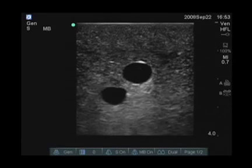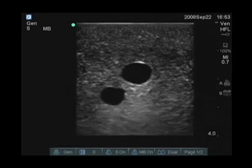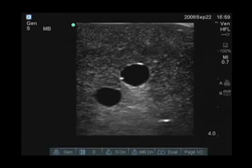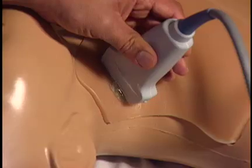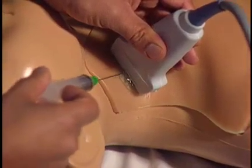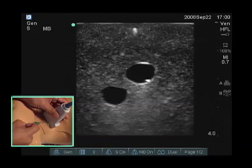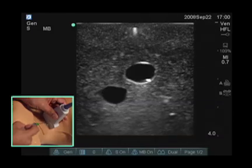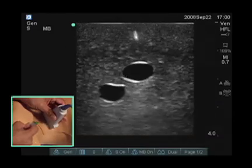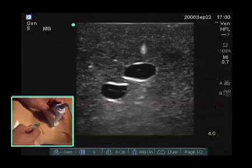I put the target — the jugular vein — in the center of the image. We know that the jugular vein is about a centimeter and a half deep in this case. I'm now going to show you how you can follow the needle tip as you slowly march toward the vein. I take my needle and put it right adjacent to the transducer at the mid part — we can see the needle tip. As I slowly advance, I angle the transducer away from and then toward the needle tip, so I always have the needle tip in the field of view. I can always keep track of how far I've gone, and I do this nice and slow.